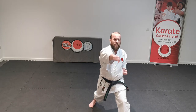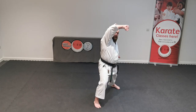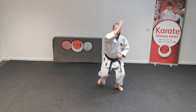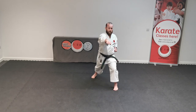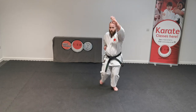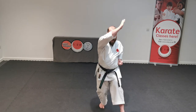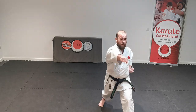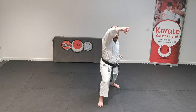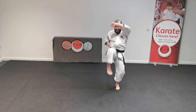Okay, backwards this time. Prepare with the hand that matches the leg. Step back and block. Mighty reverse punch. Prepare, block, mighty reverse punch. One more time forwards. Ready? Itch. Prepare, block, kick, punch. Knee. Prepare, block, kick, punch. Nice. Backwards. Itch. Prepare, block, kick. Knee, prepare, block, kick, punch.